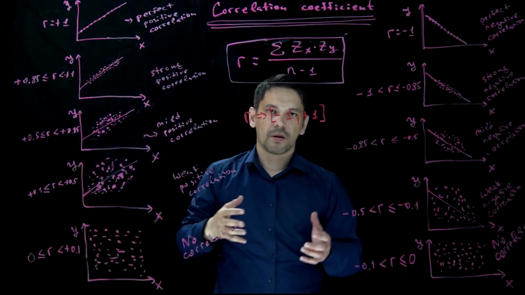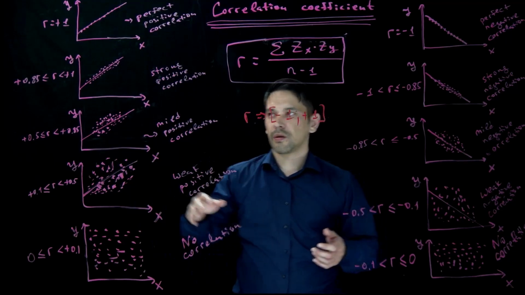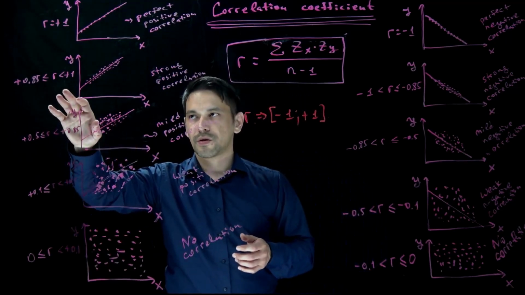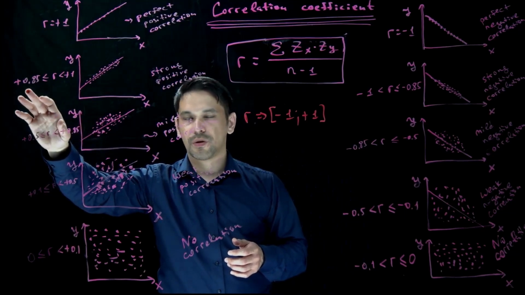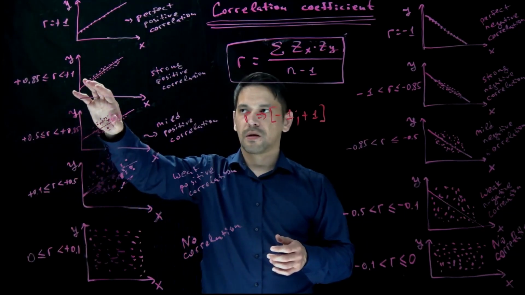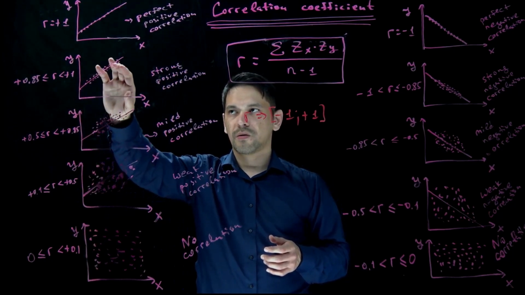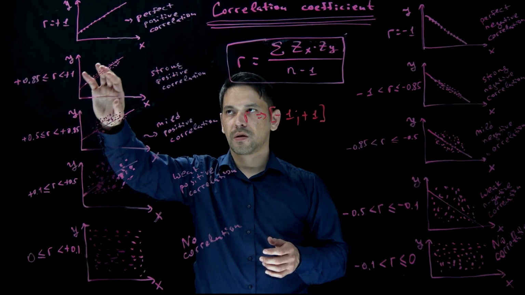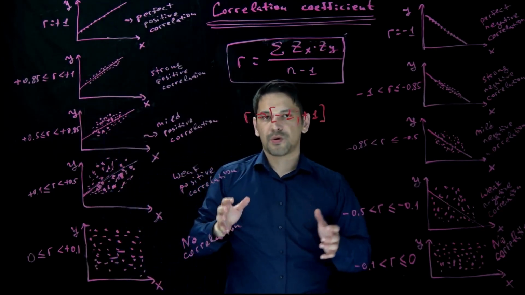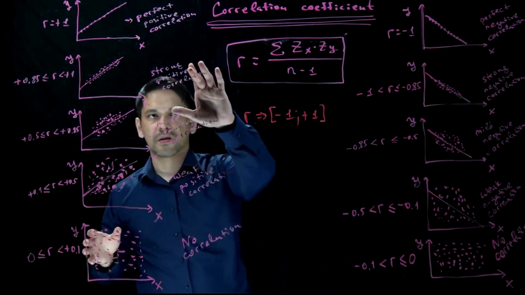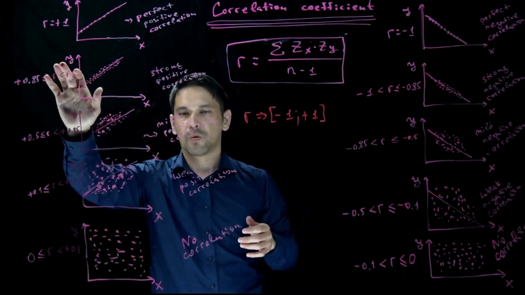Now, when I say correlation, think of it as something like a relationship. Okay, now if the correlation coefficient is less than +1 but greater than or equal to plus 0.85, then it means that the dots are quite close to the regression line. So some of the dots are on the line and some of them are close to the line, but they're not on the line. In this case, we usually state that there is a strong positive correlation, a strong positive relationship between the variables x and y.